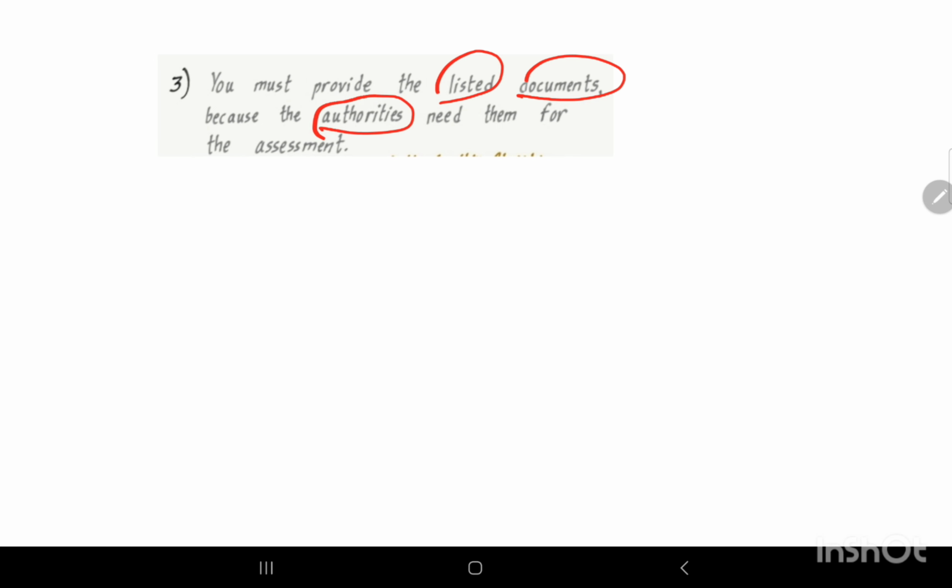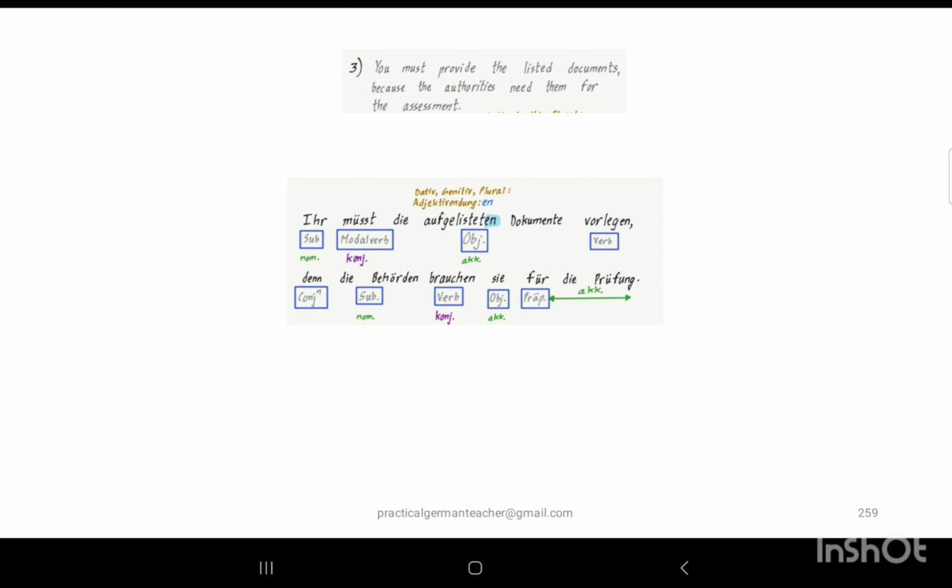The moment you land in Germany, you have to go to the German government office nearby, and you know that is called Ausländerbehörde, right? Foreigners office. But that office is like an authority office, right? So I hope you know. So authorities is Behörden. How will you say assessment? Just think exam, Prüfung. Okay, there can be better words for assessment in German, but you can go with Prüfung. It's fine.